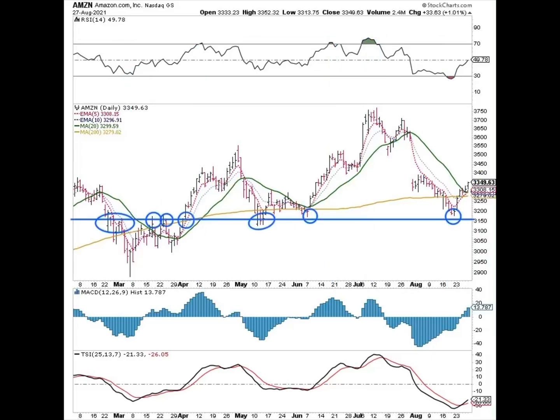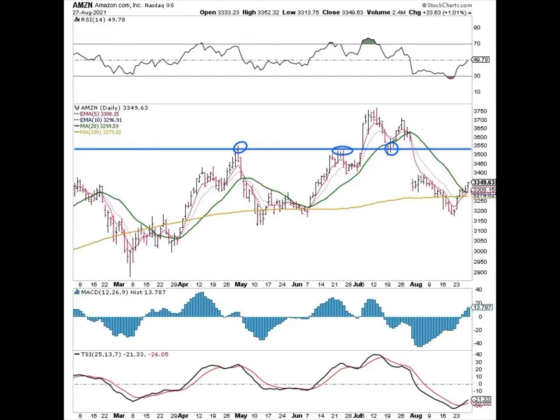Finally, we're going over support and resistance. It's pretty easy. You just draw where price stopped, where it couldn't go up or down anymore, where it went sideways, and you draw a line where that's a very common occurrence. You can do that at about $3,100 here on Amazon for our support line. And then for resistance, you can do that at about $3,600. Support and resistance are just targets, right? That's where we expect price to go, stop, and go sideways.